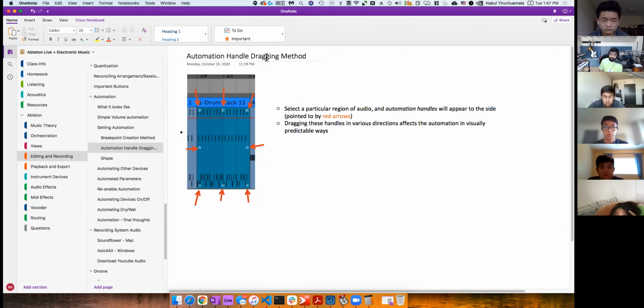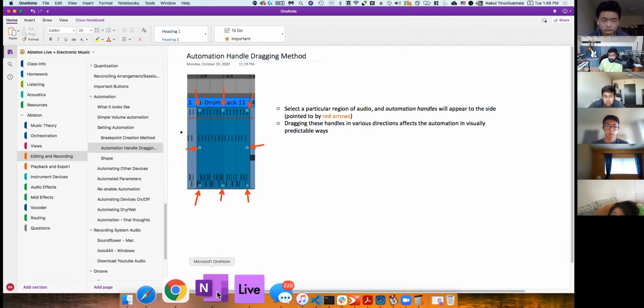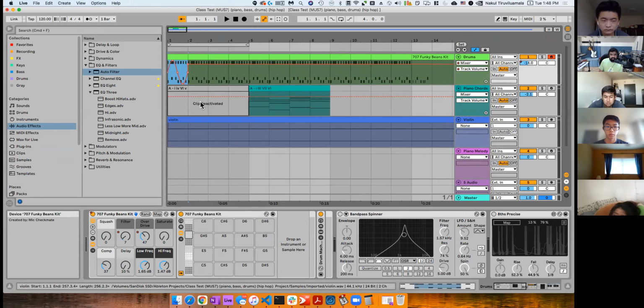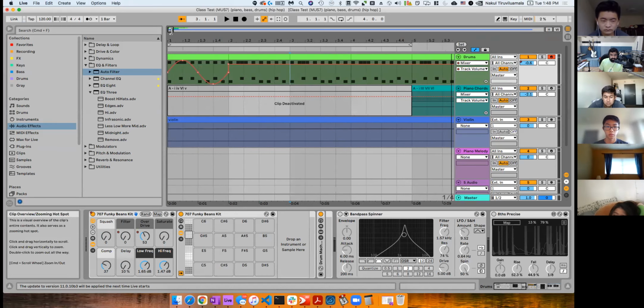This is the invention. This is the method that I requested, and Ableton added it. So for instance, if you have existing automation, let me go back to the volume automation. Let's say I have this automation right here. This is a bad example. Let's say I have a sine shape automation, okay? And let's say I have this sinusoidal shape, and I want to proportionally extend the sine wave so that it lasts up till here, right? There's no good way to do this, right?